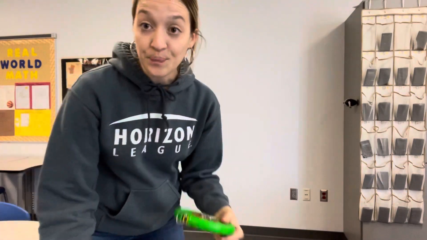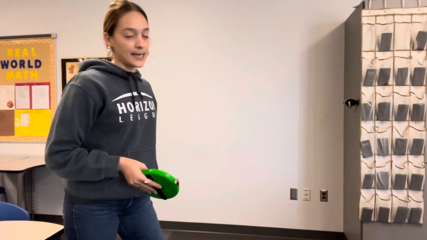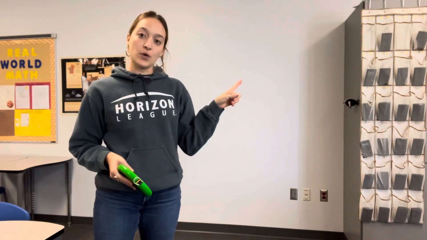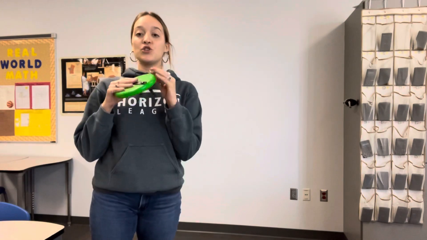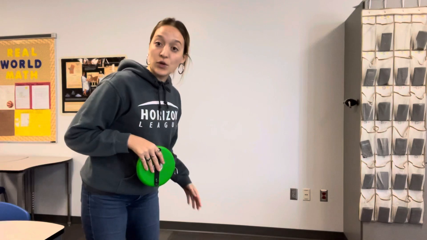The first thing you're going to do is, using your tape measure, pick a spot to stand to look up to the top of your object, and you're going to measure the distance you are from the bottom of your object.